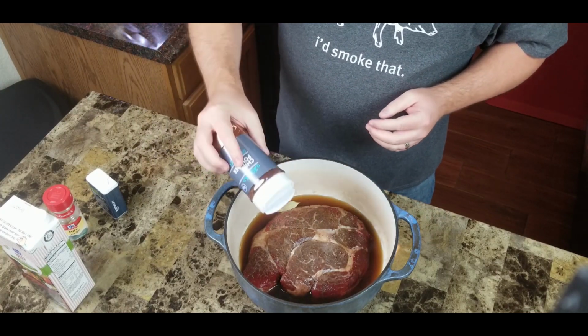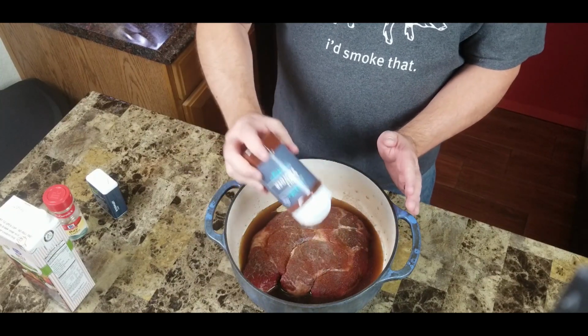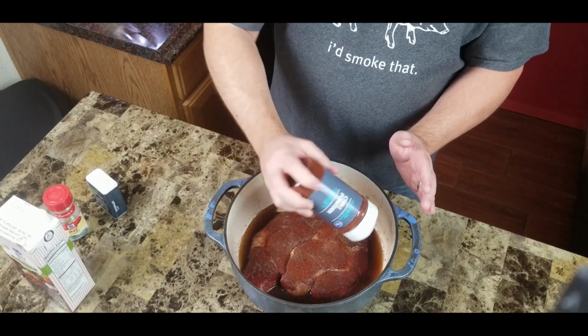Then just want to dust it a little bit with some chili powder. I don't need a whole ton of it, just a nice little coating on one side like that.